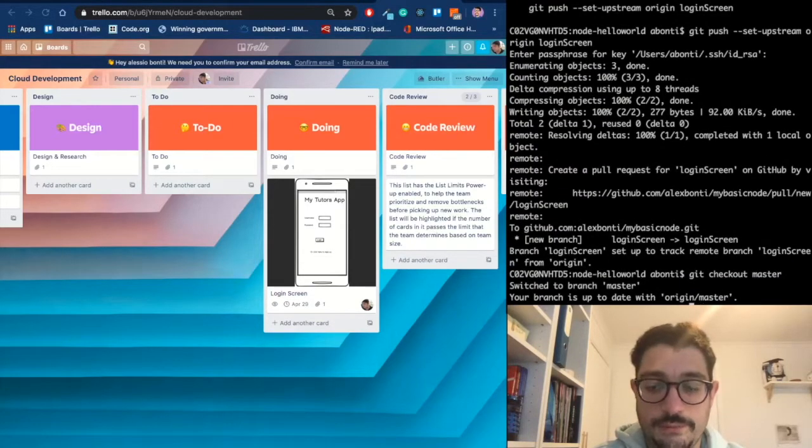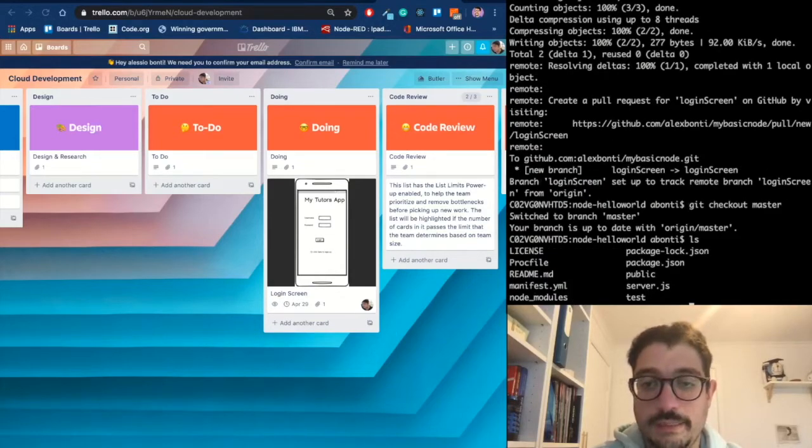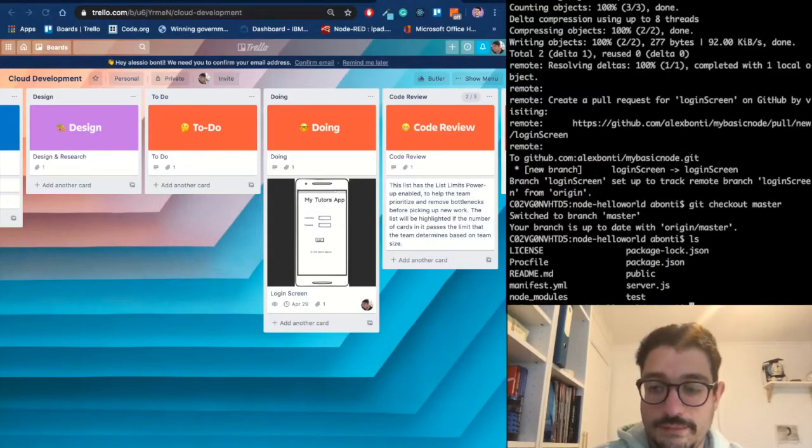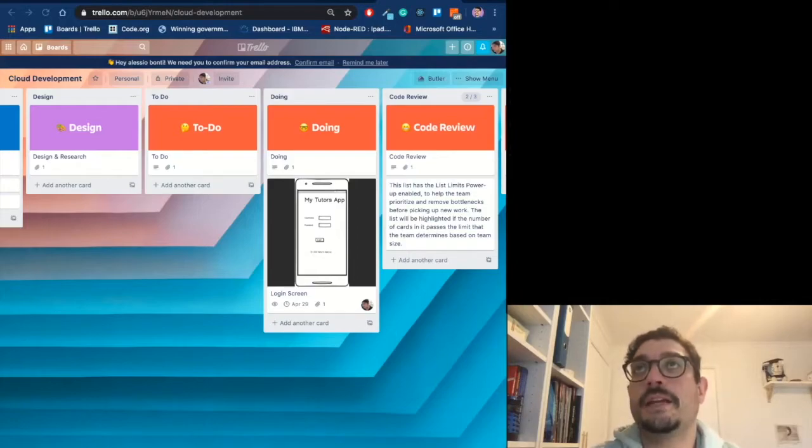So I'm going to do an ls, and as you can see, you cannot see the log. I just realized that you can't see it. Now you can because it's back at the top. So let me just fix that.